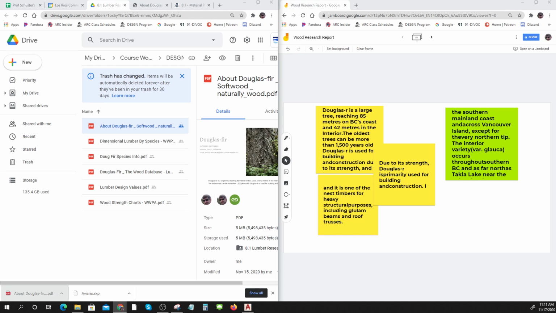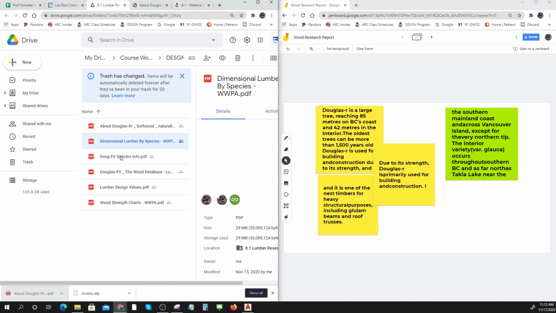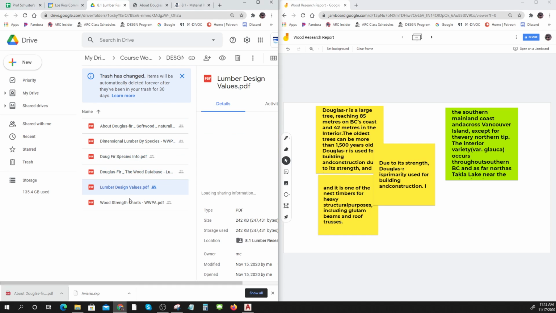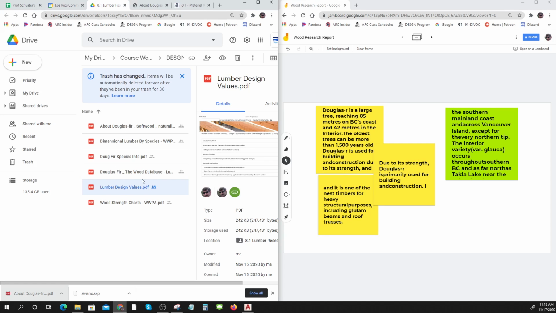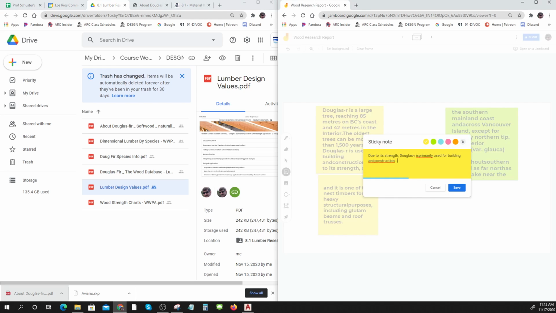Okay, so there we go. That's really what the lecture is about. I've shown you where all these are found. Let's talk about these lumber design values a little bit in just a moment. But I really wanted to show you how you can take notes using the Jamboard, and then they're there for you. And of course, then I can take parts of it and copy and paste that.